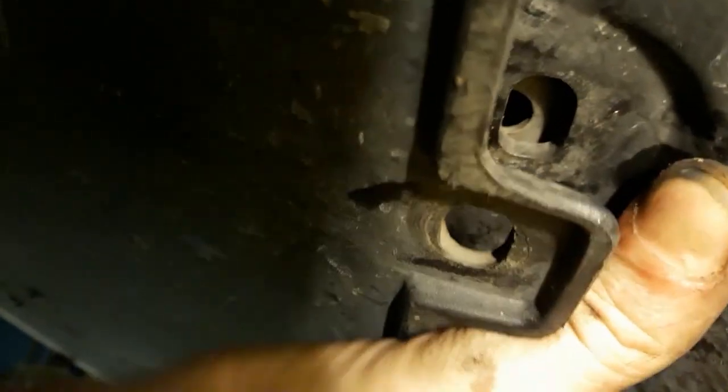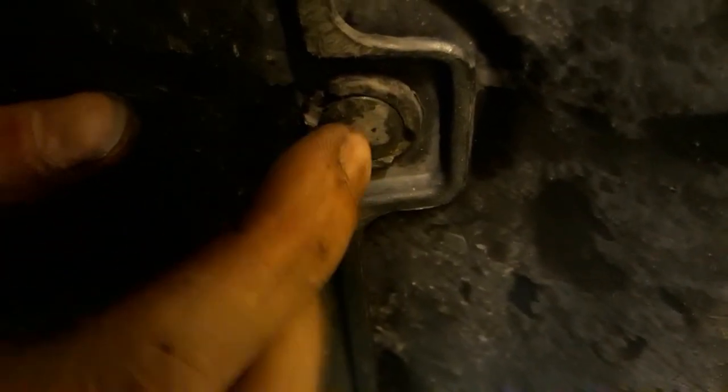It's this piece that doesn't line up. The back does, but the front one doesn't. The bumper must just be out of line or something. Oh boy, this is gonna be a nightmare. Okay, so I got it. Good to go. And the one last one.